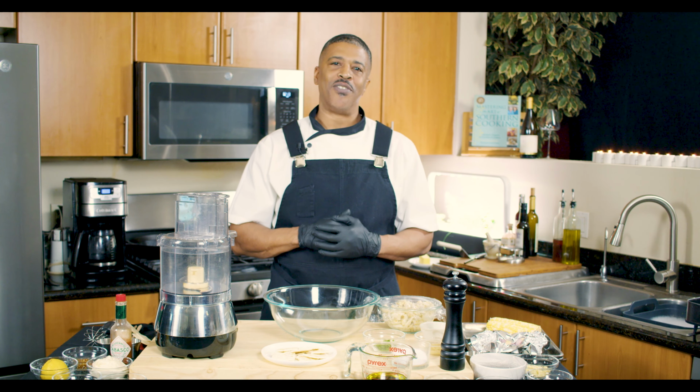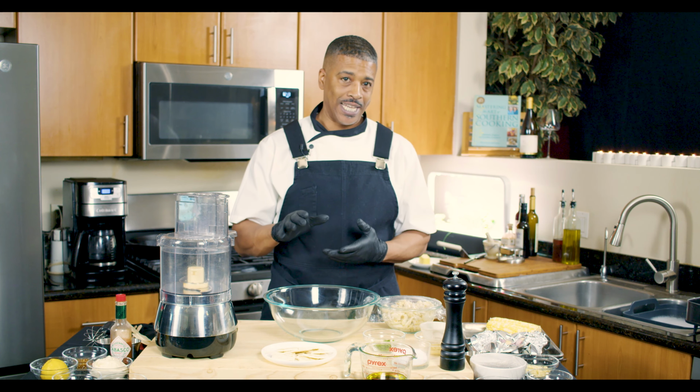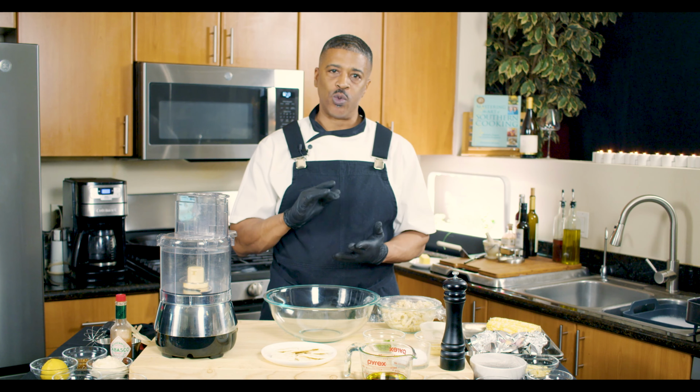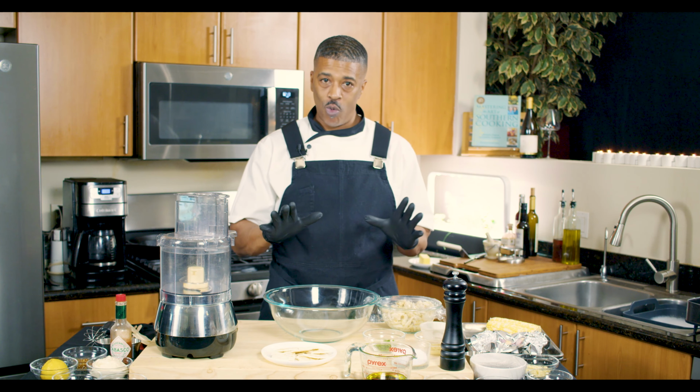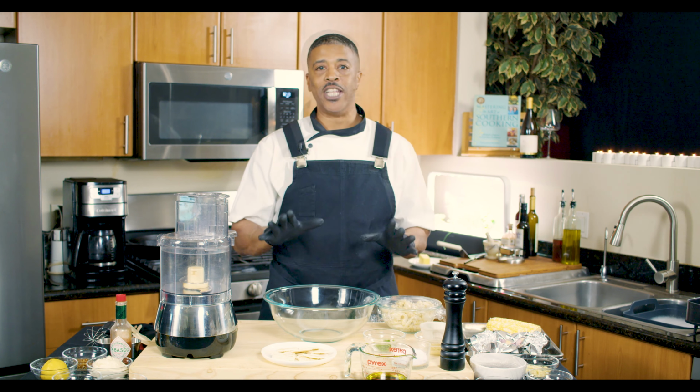What's up everybody, it's Chef Glenn B and I'm back in the kitchen, and today I'm making Maryland crab cakes. In addition to the crab cakes, I'm making a salad that has roasted corn and roasted shallots in it. And as always, the objective is to get the perfect pairing with the wine. So let's get right into it.